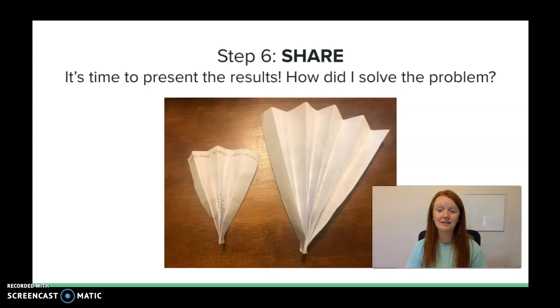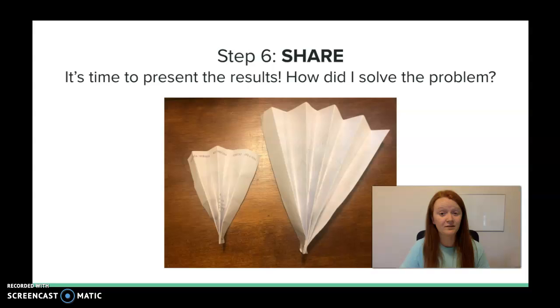And then I made a plan to create my own paper fan using paper and staples. So I created my first fan, I tested it, and then I improved it by using bigger paper to make my design even better. So my first fan looked like this, and my next fan looked like this, and this is my final design. This fan works great, and it can keep me cool on a really hot day.